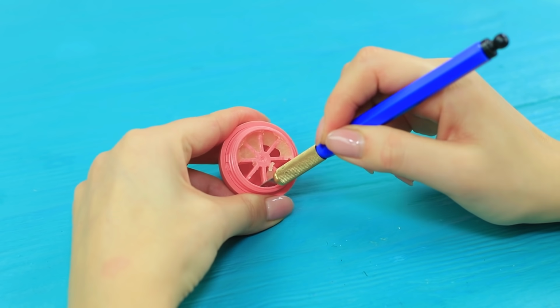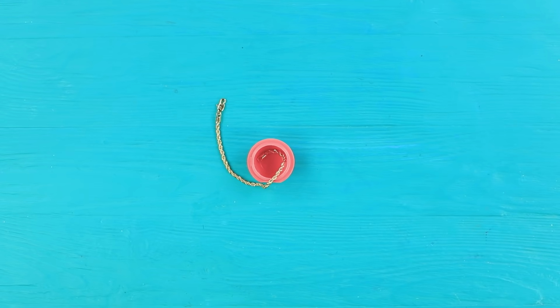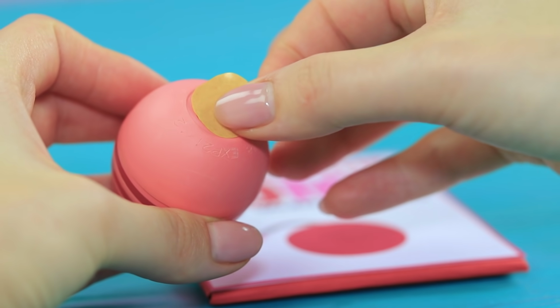Clean an EOS container. Cut out the extra details with a modeling knife. Put in a gold bracelet and attach it to a thick card that says, "You're the bomb!"